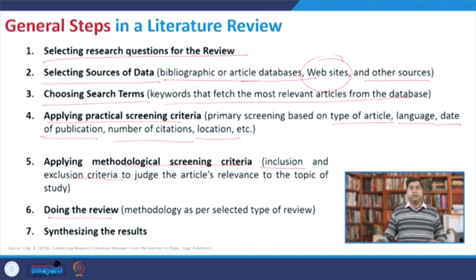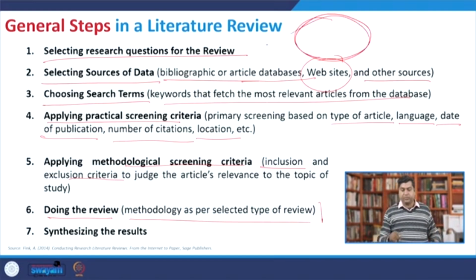And finally, you select the articles or research documents for the review. This is basically the methodology as per the selected type of review, whether you go for bibliometric analysis, or a meta analysis, or some other traditional way of reporting. So, in this case, with a larger set of information, you have to pick the best suited information which is required. Then you go for a detailed review of those, rather than reviewing everything.